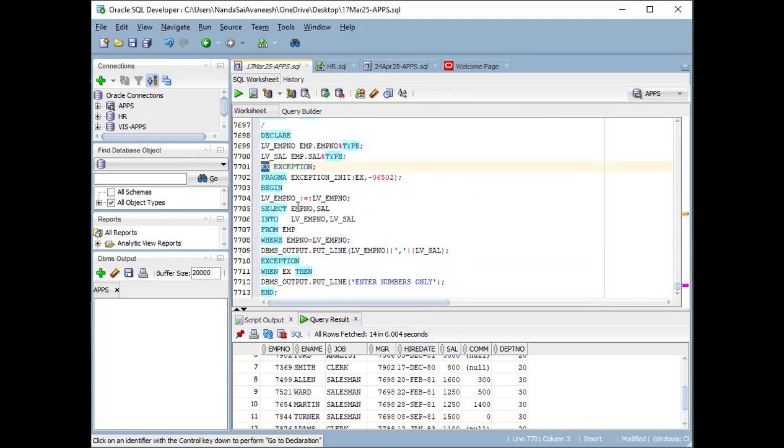Begin LV underscore employee number, assignment operator, colon LV underscore employee number. So select employee number, salary into LV underscore employee number, LV underscore salary from EMP where employee number is equal to LV underscore employee number. DBMS output, we are printing this exception. When EX, then DBMS output, enter numbers only.